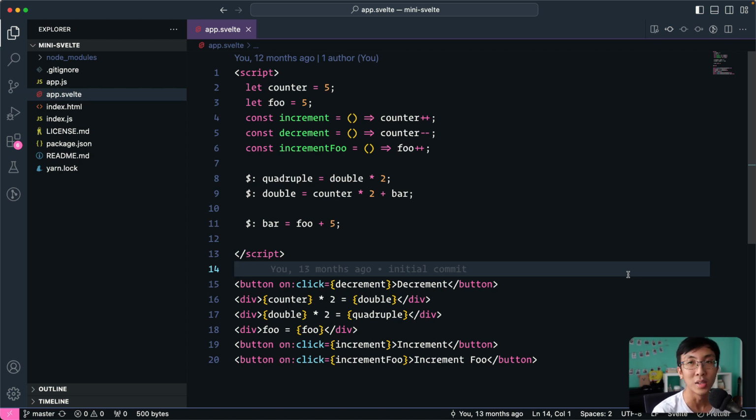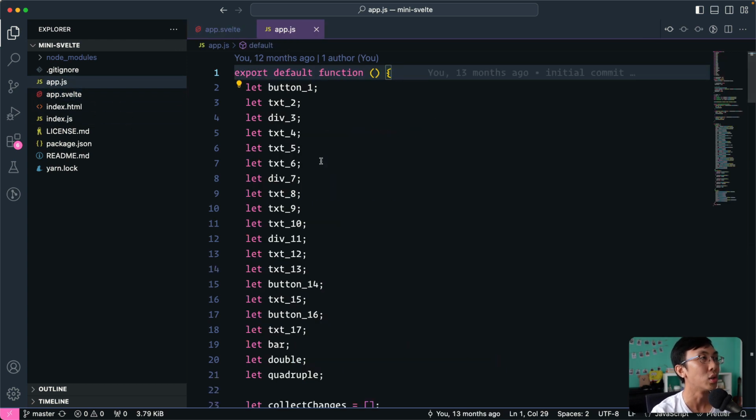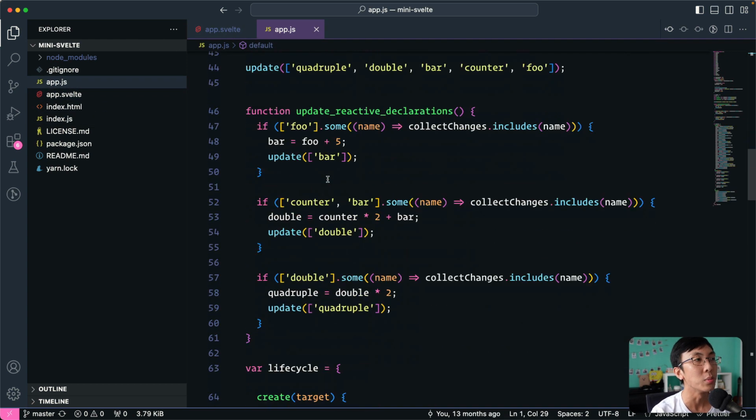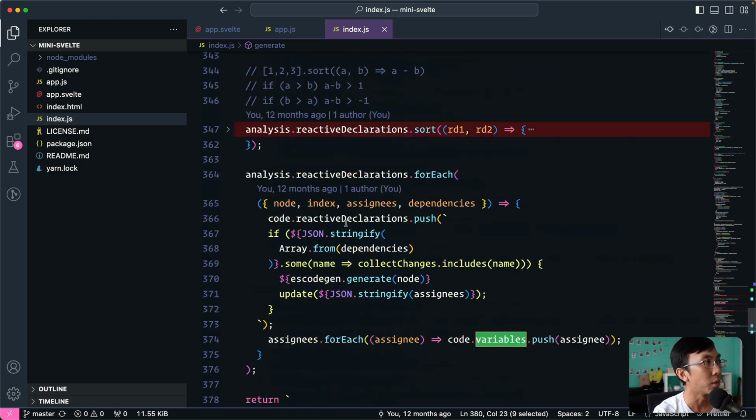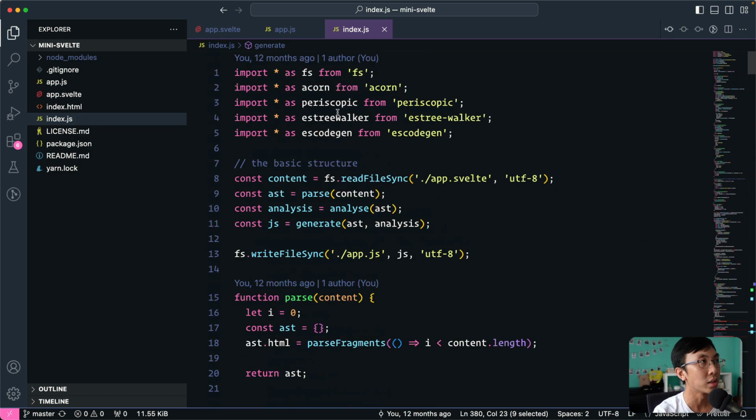For new viewers who just started watching this, you may have no idea what we're talking about, and if you look at the timestamp, we have been time skipping for over 1 year. Anyway, without further ado, this is the component that we have, and this app.js is the code generated by our Svelte compiler. Also the compiler code is here, index.js.